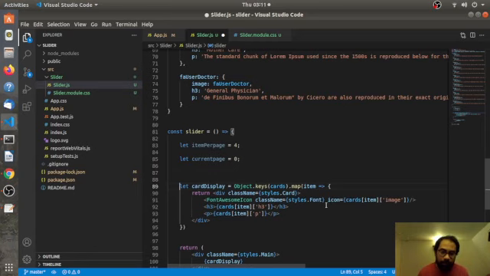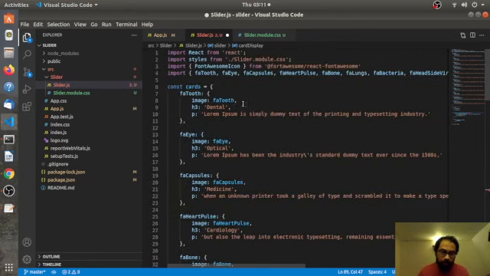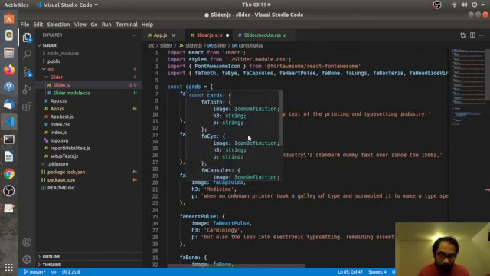Before that map method, we should have a slice method. So we take a portion of that object's values, of this JavaScript object.